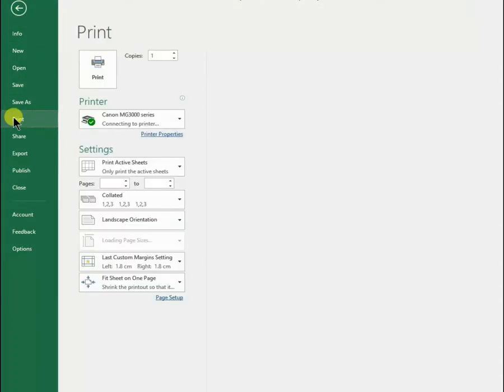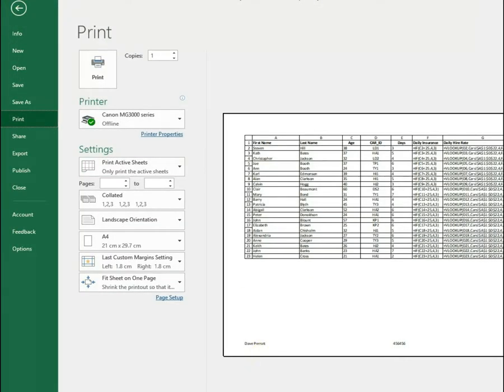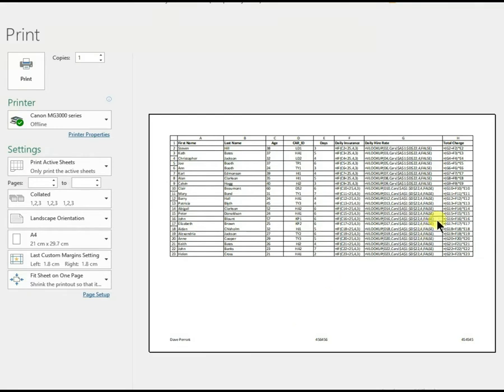Go to File, Print, check it's on one page, check that it's not too small, that it's not readable, check that it's got the column and row headings A, B, C, 1, 2, 3 displayed, and check that your name and student number etc. is there. Then you want to print that off, and again have a good close look at the printout, double check everything is as it's supposed to be.